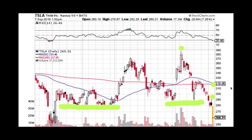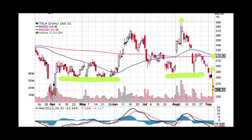You've heard me talk in other videos plenty about the black candle phenomenon, which is clearly what we see here. There's a death cross developing right here, which kind of gives you a clue of where the stock could be going next. If you have not taken the chart course, see, that trade was specifically placed based on this chart right here and a couple of other charts in different time frames. So if you'd like to learn how to make predictions like this, how to profit from things before they actually take place.